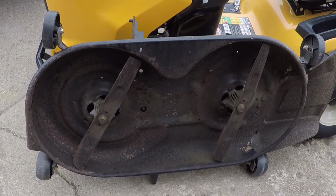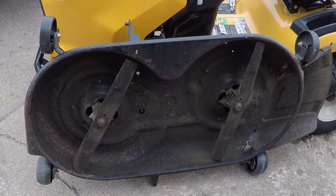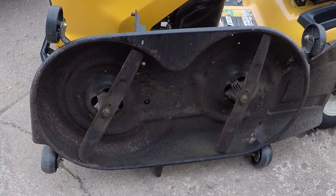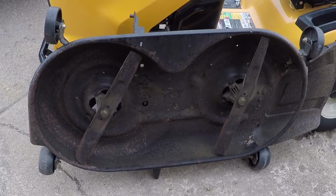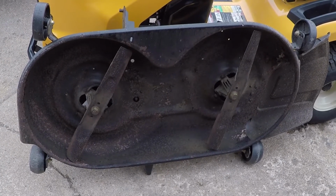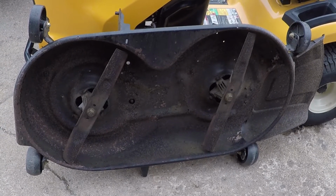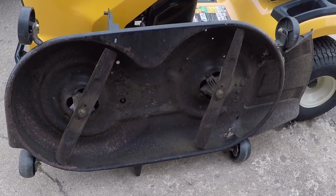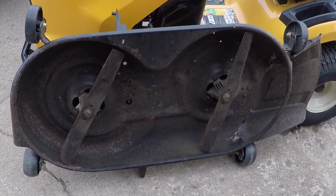She's clean, actually. So personally, all I do is sharpen the blades, pop them off, sharpen the blades, slap them back on, and be done. But I want to try to keep my decks from rusting, so I'm going to grind it and paint it. That's another video. But gotta figure out what socket I need and pop those nuts off, pop the blades off, and we'll be good to go. Just sharpen them up real quick.